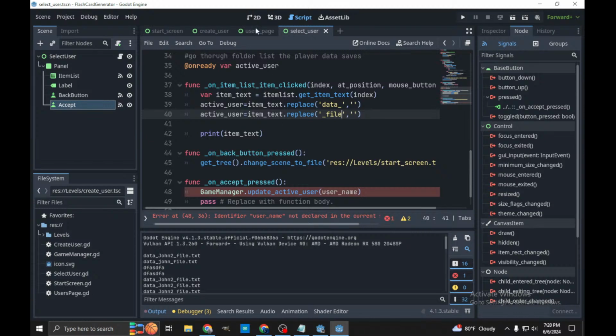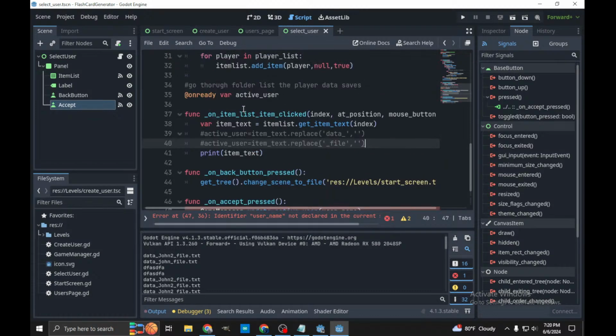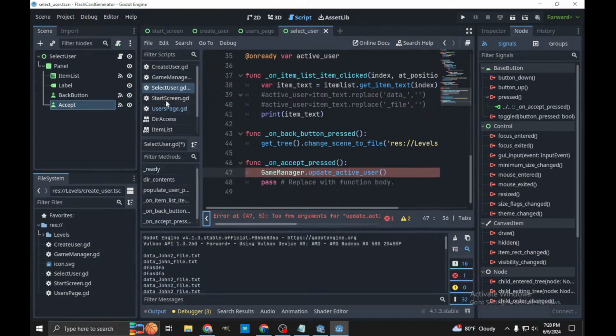So now that I got the name, yeah, why don't we just pass in the file name? There's no reason to. Yeah. Username not declared. Of course not. It's got to be active user. Oh, okay, yeah, that's why we're doing it. Let's go back to that game manager.